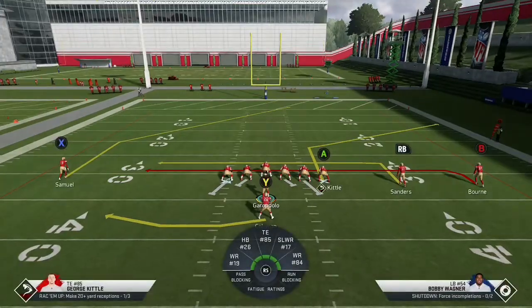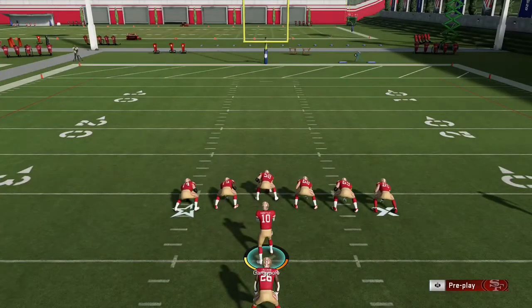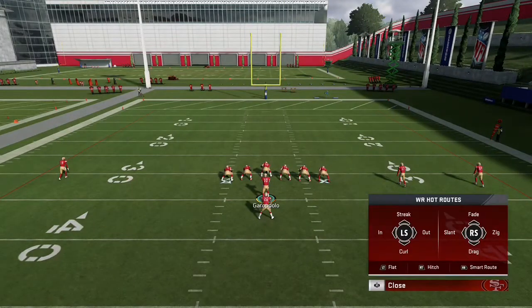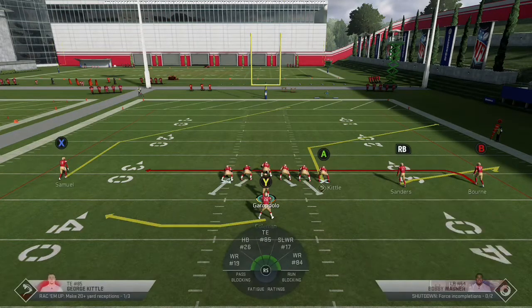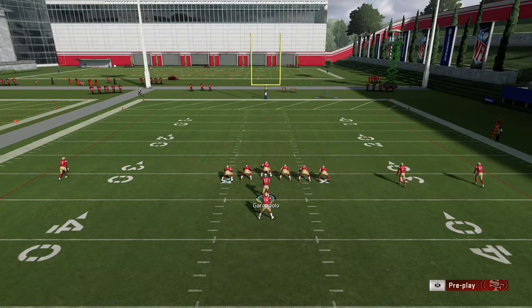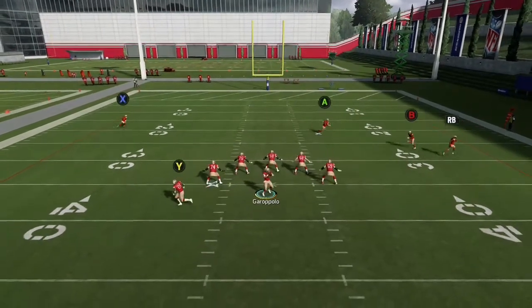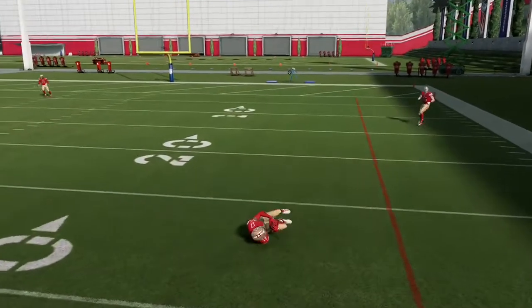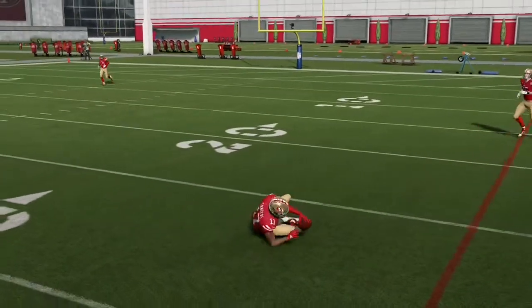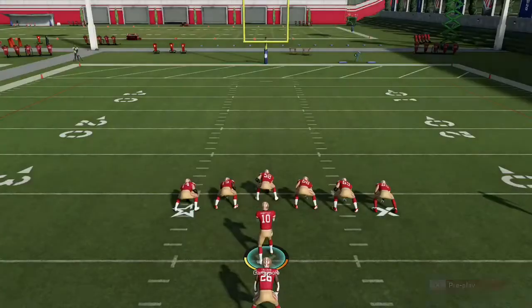It's just going to bring a second defender. So why even really bother? So let's put a manual. Now what we could do is put him on this hitch. So when we hike it, they cross like that, and say the defender there is going to have to make a decision if it's a zone.